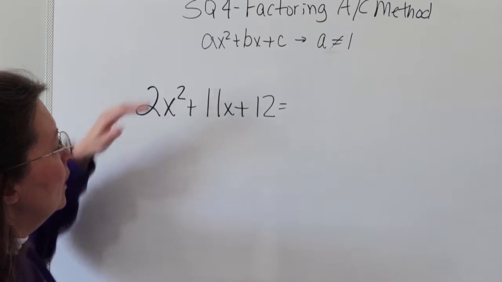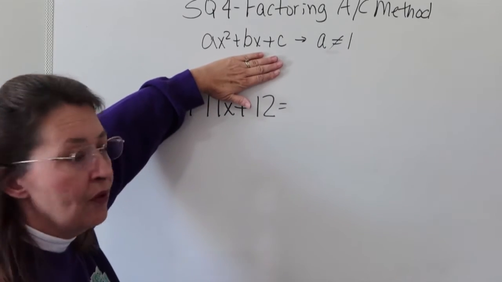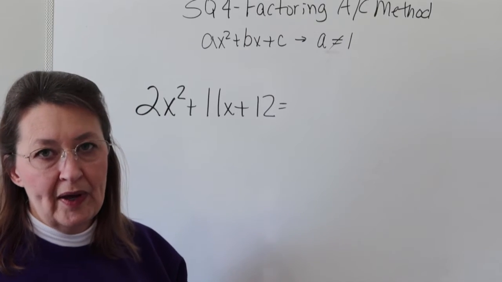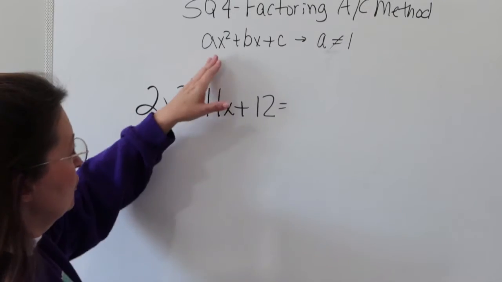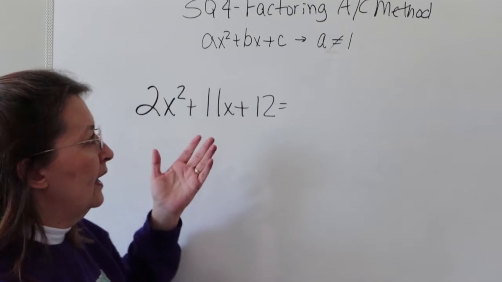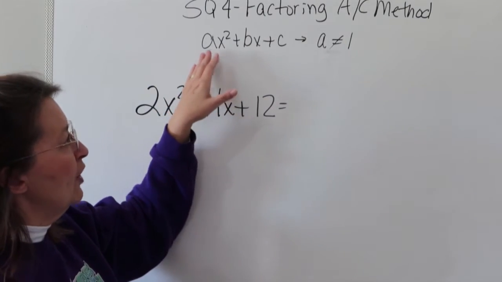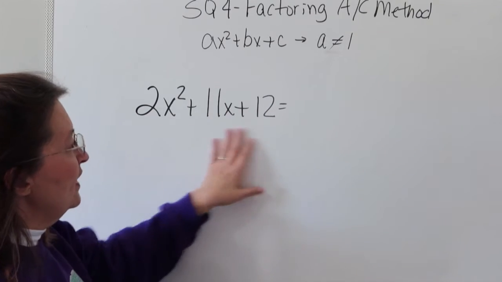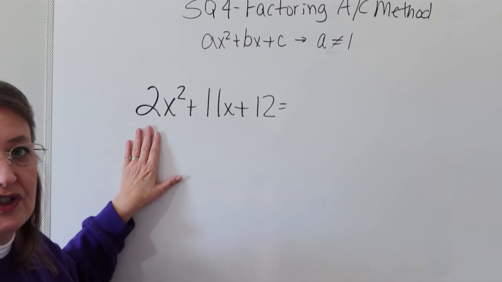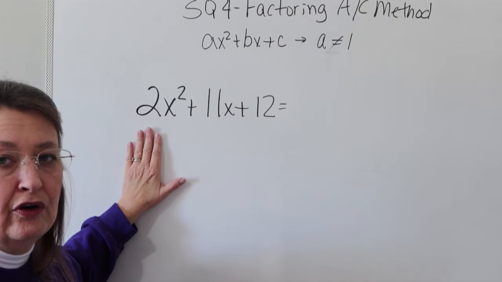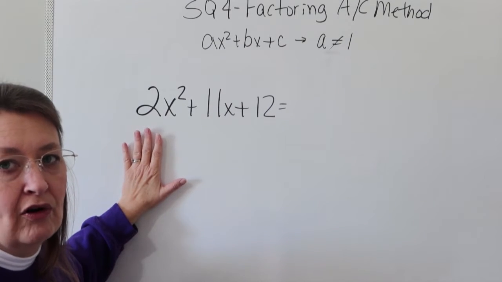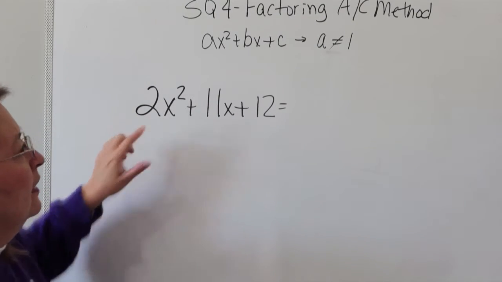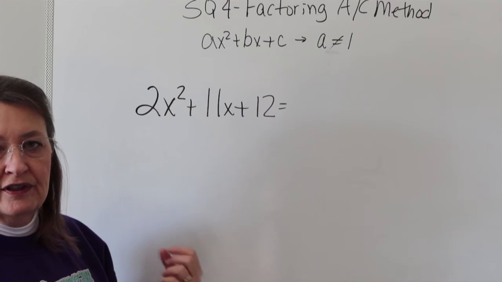Now what does that mean? When you have your quadratic in standard form, and standard form means in order according to exponents, they should be descending, like 2, 1, nothing. And when the first term has no coefficient, it's the understood 1. So these are going to be where your leading coefficient is a number other than 1. It could be 0.5. It doesn't have to be larger than 1. Anyway, you have something in front of your x squared term. Well, that's a whole different scenario there.